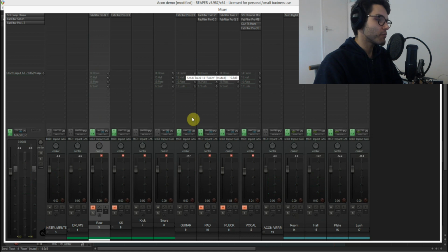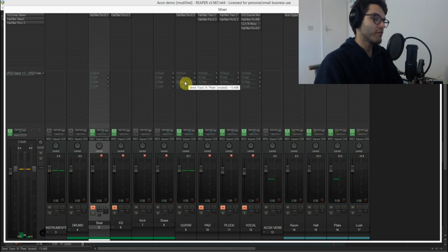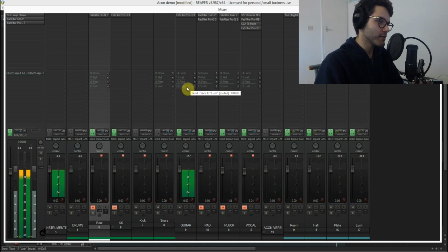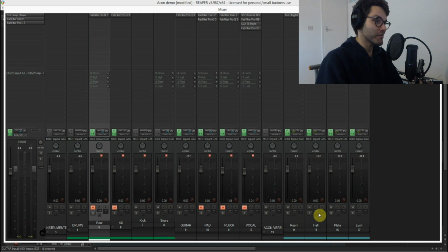Love it. The hall sounds awesome on that guitar. See the plate. Love it. All three sound awesome. Let's see the lush one. Love it. This thing is fantastic on guitars. What can I say? And it's free.